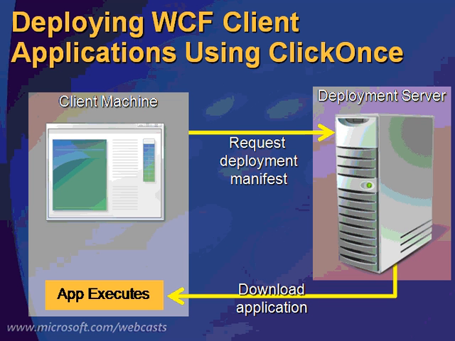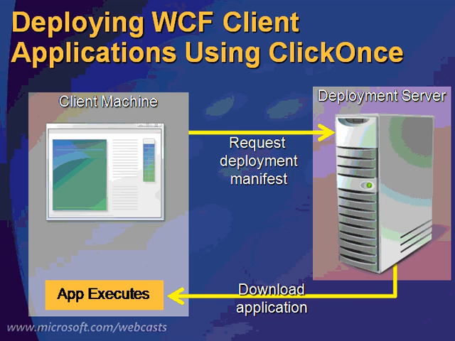So using ClickOnce, what happens when I click on the application to go out and install it is it goes out, checks the manifest to make sure that I have the most recent version. And if I don't, it'll download those components to my machine. Then it checks the signature on each of the files that gets downloaded, to make sure we aren't getting a bad or some kind of a fraudulent version of things, and then installs them on my machine and then goes ahead and runs the application. And ClickOnce can be configured in a number of different ways to allow online and offline application running of that.